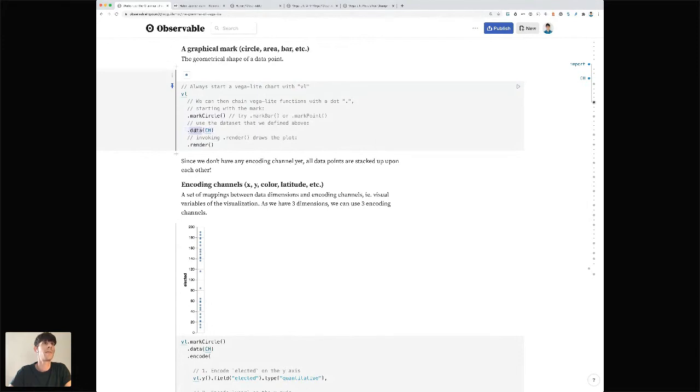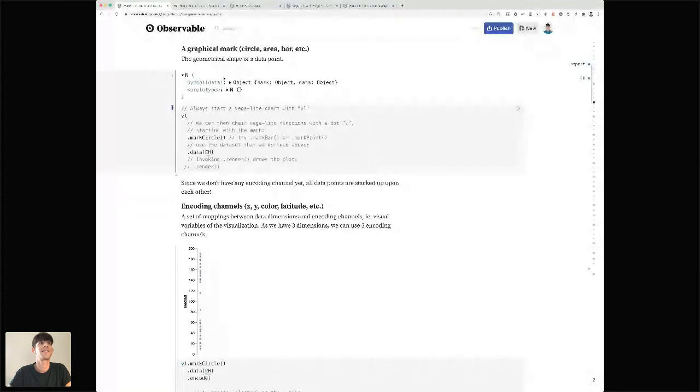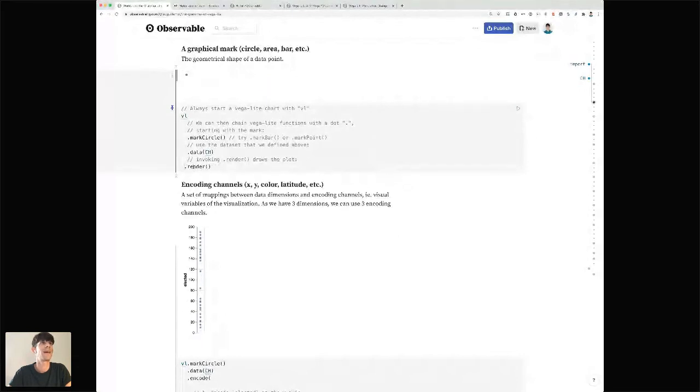So here I use the method data, and I say that our data set is CH, which is the data set that we defined just before. And then the last thing that we do here is invoking the render function, which tells the browser to paint the visualization on the screen. If I remove it and I execute the cell, then we have only the specification of Vega-Lite, but it's not drawn in the browser. So let's add it back.